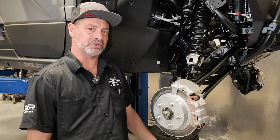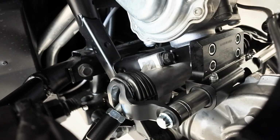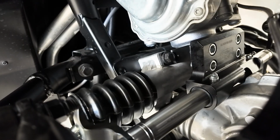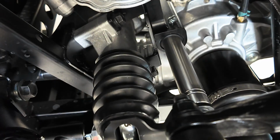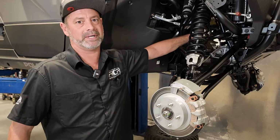Once you've done all your final torque values, you want to go ahead and cycle the steering, make sure there isn't any binding. You might notice a slight resistance, but that is just a brand new crossbar polishing into the new bushings. That will smooth out with a few miles.